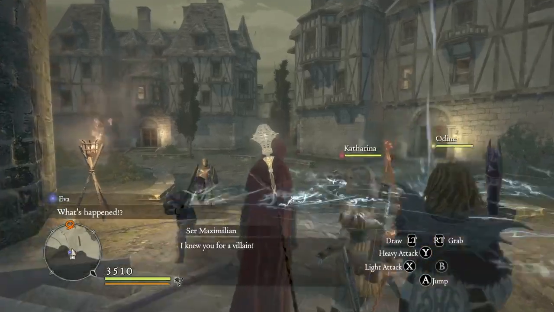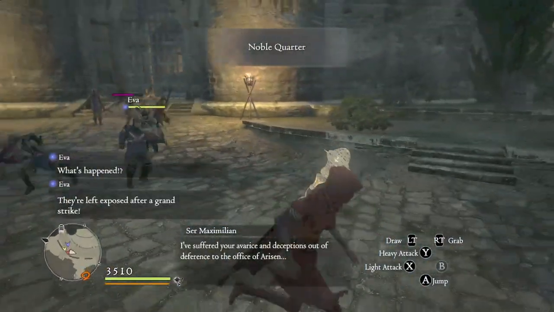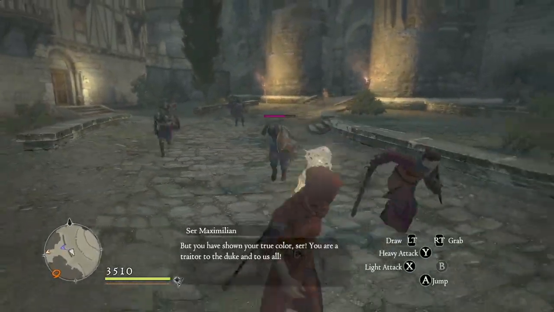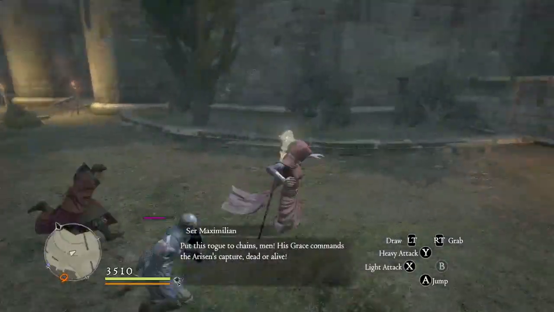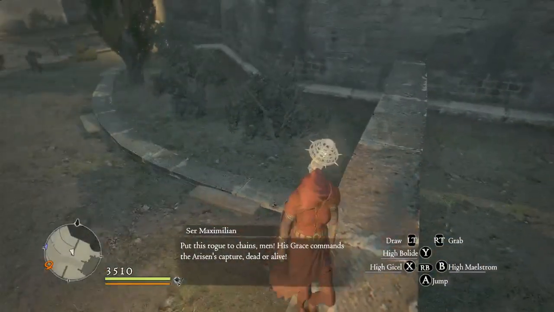I knew you for a villain. I've suffered your avarice and deceptions out of deference to the office of Arisen. But you have shown your true color, sir. You are a traitor to the Duke and to us all. Put this rogue to chains, men. His grace commands the Arisen's capture, dead or alive.